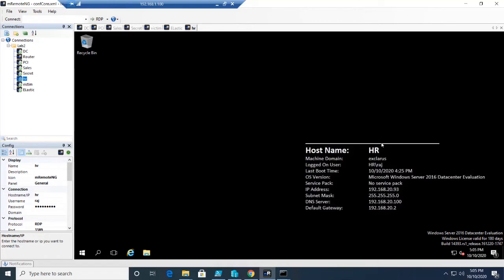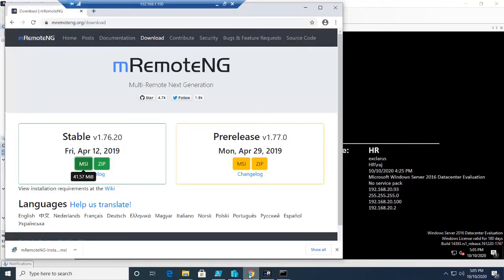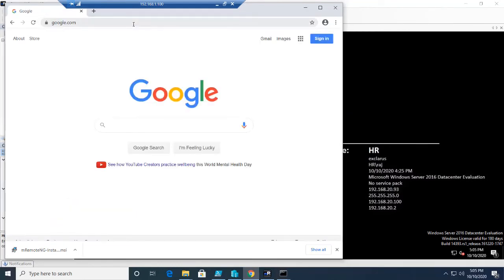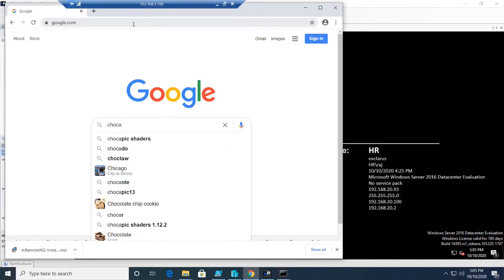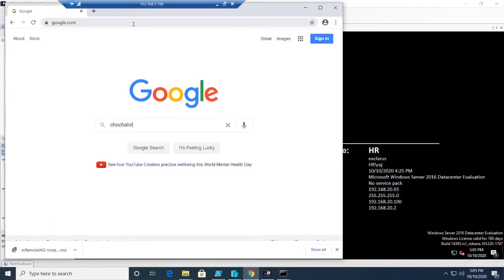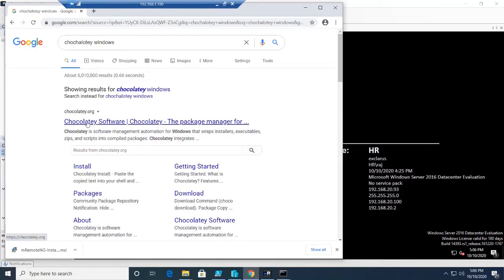So if you are not familiar with what that is, again, just fasten your seatbelts. We are going to go on a ride here. So I'm going to be doing this on the host machine just to see what Chocolatey is. And eventually in the next lab, we will use Chocolatey to install some software programs on the VMs. So let's head over to Google here, and then I can search for Chocolatey. Okay, so it is chocolatey.org.